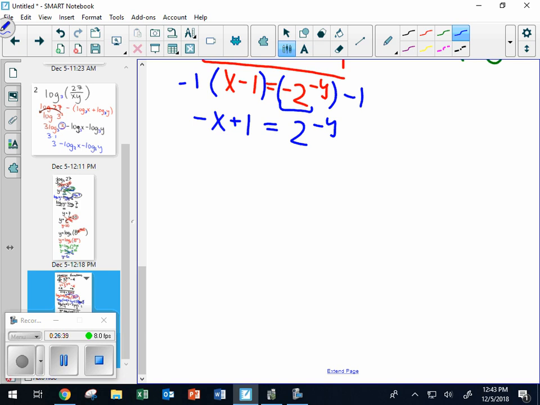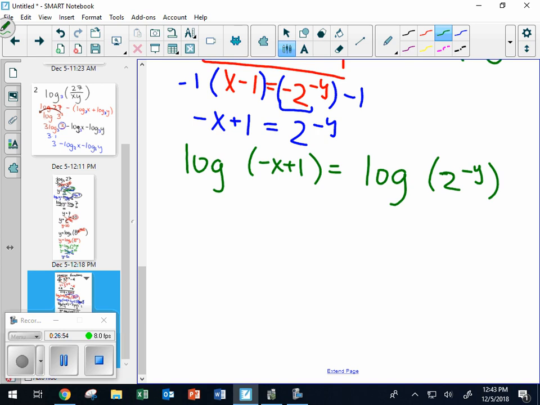Okay, let's work on this one together as a class then. We need to take a logarithm of both sides. So we're going to put a logarithm in here first, and then let's decide on the base together. Why 2? Because it works. If on this side we have a 2 to the power of negative y, we want to get rid of that 2 nicely. So if we have a base of 2 in our argument, we would also like a base of 2 in our logarithm. So I am going to agree and say let's use log base 2.